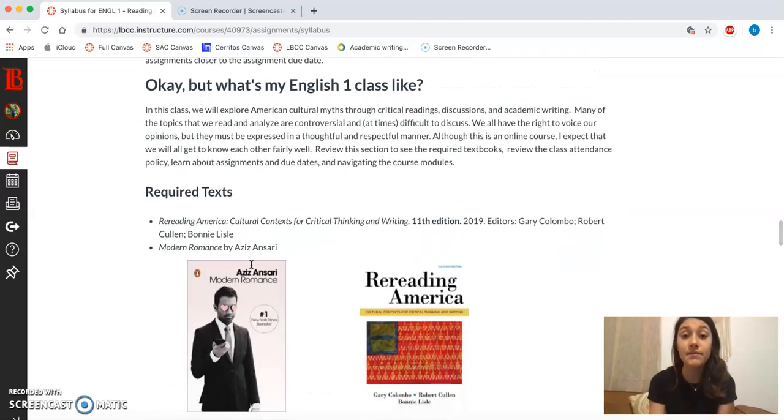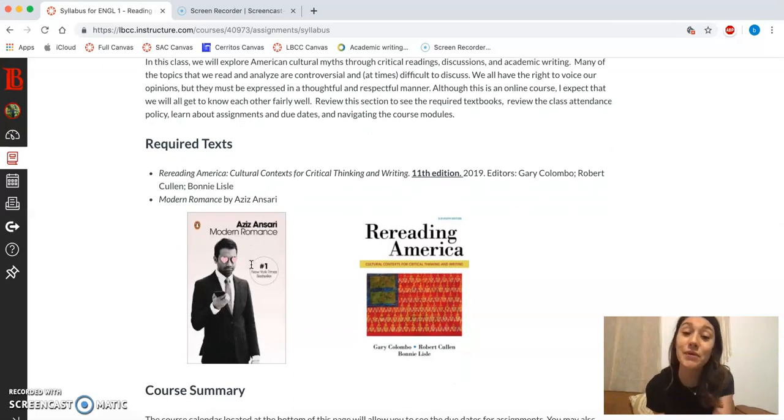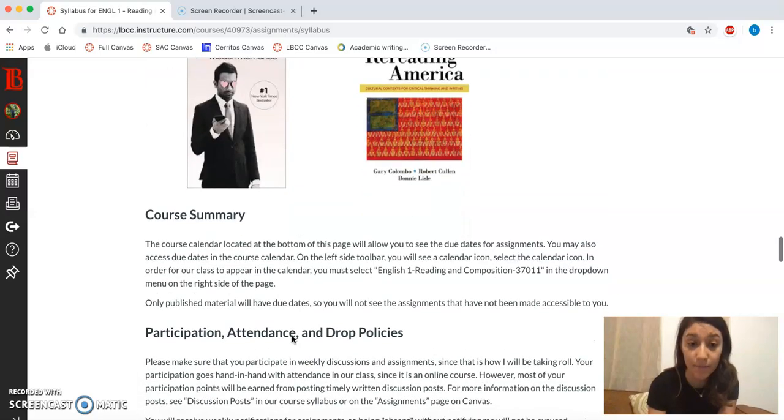Following that is specific information about our course. Here you'll see the 2 books we're going to be using this semester. I've given you a little leeway. The first couple weeks we're going to be using texts that I'm going to provide you that you could just print out or read online. But after those 2 weeks, it's super important that you order the books. We're going to be using Rereading America for the first 3 units, and then Aziz Ansari's Modern Romance for the last unit. So please make sure you get your hands on these as soon as possible. Again, you have a little time before you can get the books, but make sure you get them ASAP.